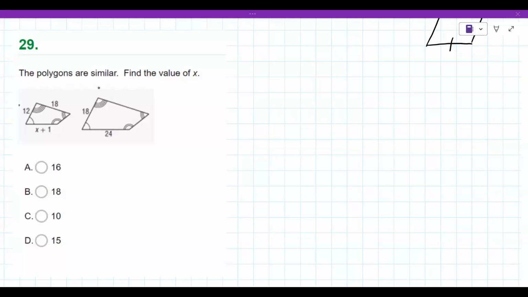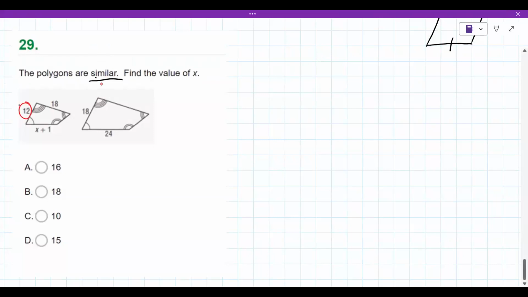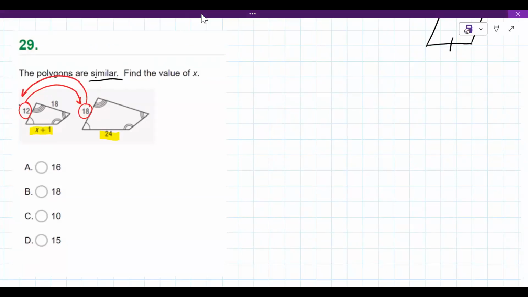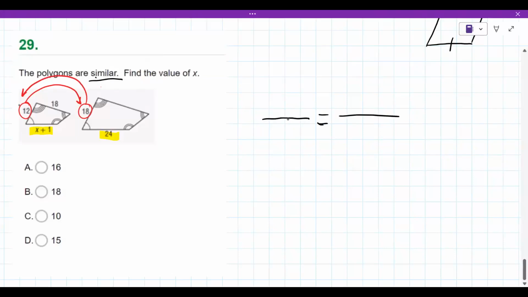All right, so when you see the word similar, that means there are matching sides or linked sides. Like this 12 is linked to this 18. And the reason is not because they're both on the left. It's because of the one curve, and then I think that's four curves, they're the same. So there's a multiplication factor to get there. Or if you want to go the other way, there's a way to go backwards, but you're trying to match stuff up. In this problem, you're matching up the x plus 1 and the 24. What most students do is set up a proportion. You remember doing that?